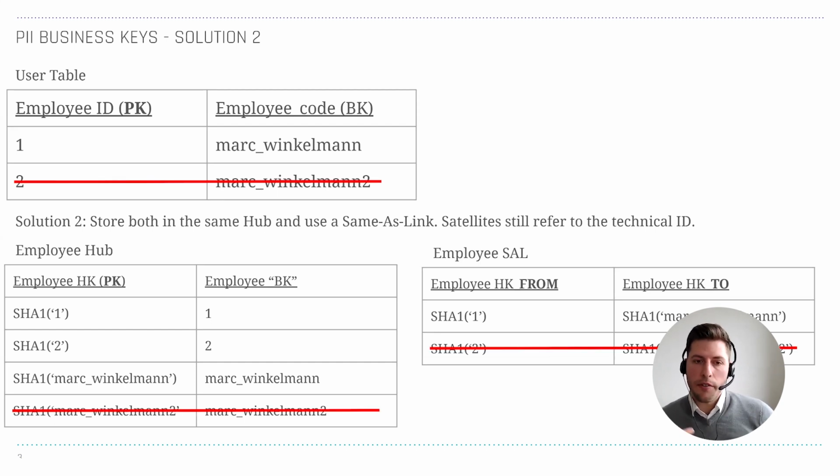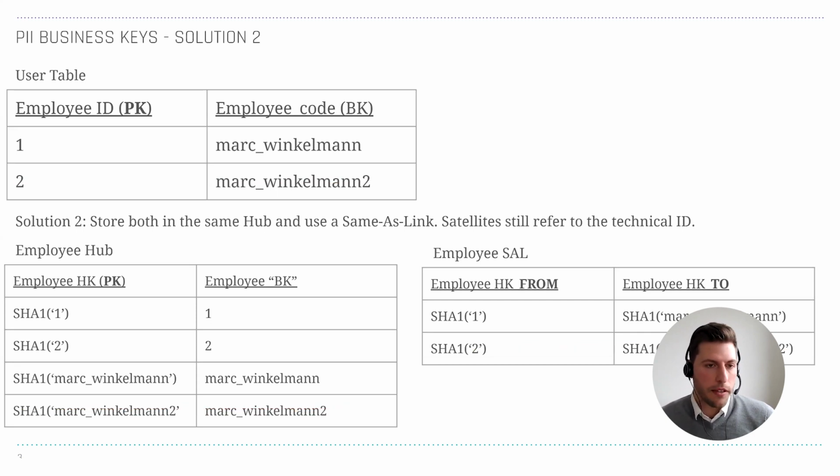Of course, if you have to remove the other person as well, then you also need to remove ID number 1 with Mark Winkelmann, this entry, and also the entry from the same-as link. Sorry for the confusion. Maybe I forgot to explain up front that these are two different persons, right? Mark Winkelmann, Mark Winkelmann 2.